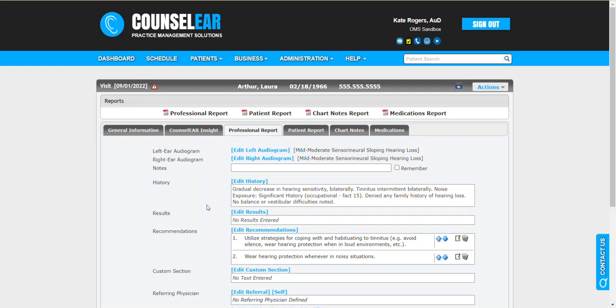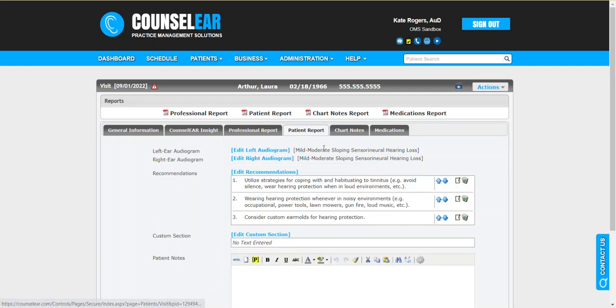Now, at this point, we've finished testing the patient, and now it's time to start counseling. So we're going to jump right to the patient report. You'll see the classification for the hearing loss is already in place, along with three recommendations that were generated during the case history part of the encounter, based on the patient's specific concerns. Now, you can jump in here anytime. You can type in new recommendations. You can pick from the preset list. Very, very flexible.